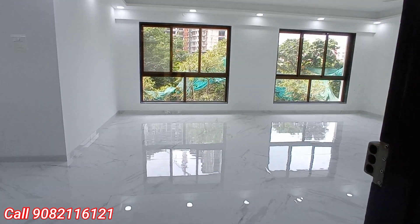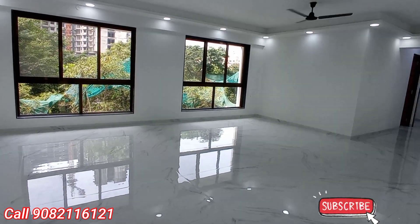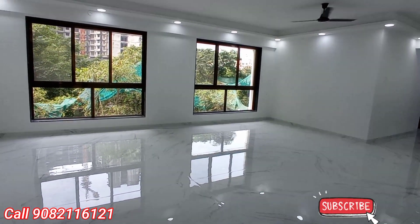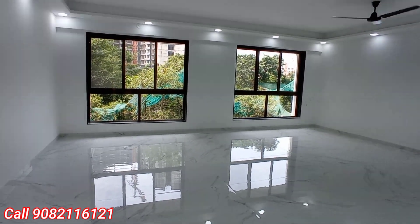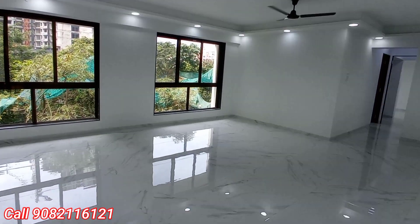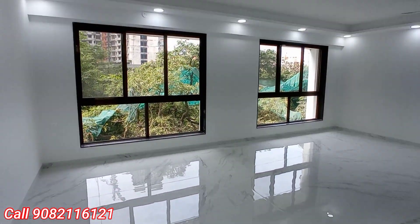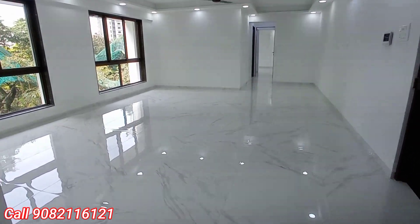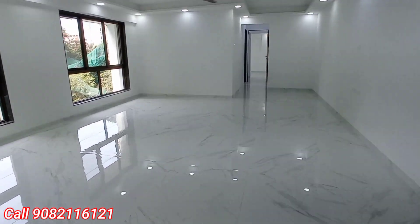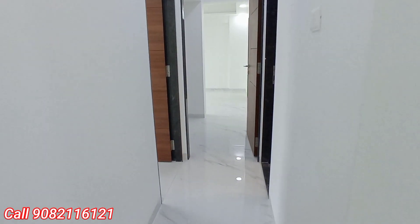Super exclusive gorgeous 4.5 BHK, 1313 square feet carpet area — one of the large and lavish 4.5 BHK options. We also have the 2 BHK at 667 carpet area, the 2.5 BHK, 3.5 BHK, and 4.5 BHK. Jody flat options are also fantastic — this Jody flat is 1334 square feet carpet area, one of the large and lavish living space areas with dining space.